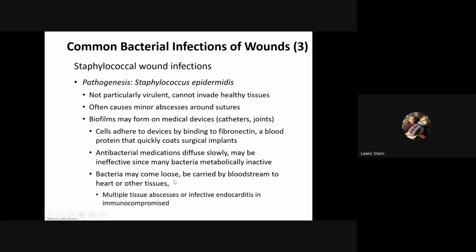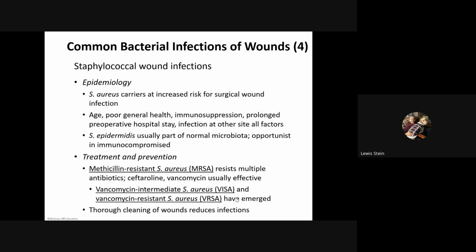What happens is it loosens and gets into the bloodstream, abscesses elsewhere, bacterial endocarditis, particularly in immunocompromised, that's life-threatening. So just the fact that it's not as severe an infection in the way it starts or appears initially, it doesn't make it any less problematic. All the risk factors that are there, and you can see like that. And then these different emergent ones we had talked about previously.